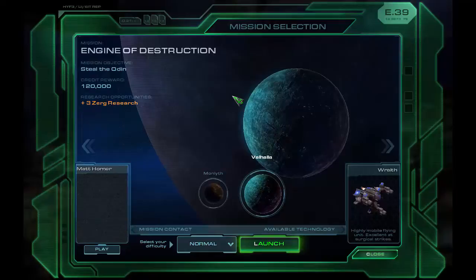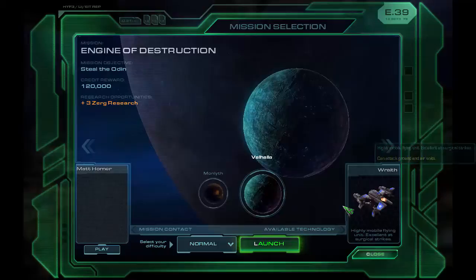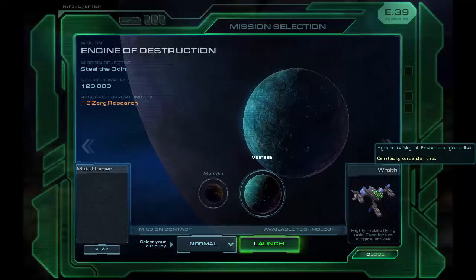The Odin? That sounds pretty crazy. I have actually never heard of Wraiths before. I have never seen this enemy type. Highly mobile flying units, excellent at surgical strikes. Okay.